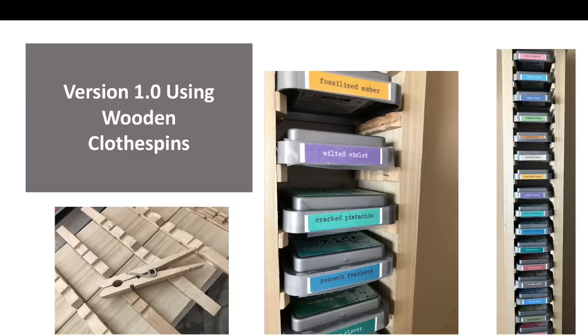So after version one, I decided that it needed some tweaking with the spacing in between the ink pads, and I came up with what I thought would be an even better version that's lighter and easier to create and is completely customizable. So if you decide to get the plans, you can see how you can create an even bigger storage unit using this concept that is completely customizable, and then you can also take it apart and readjust it if you need to.